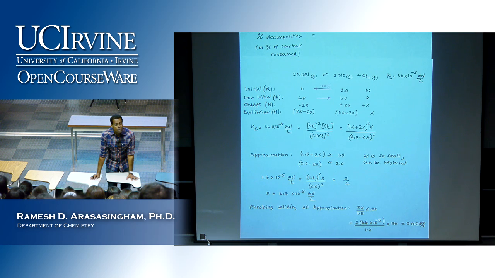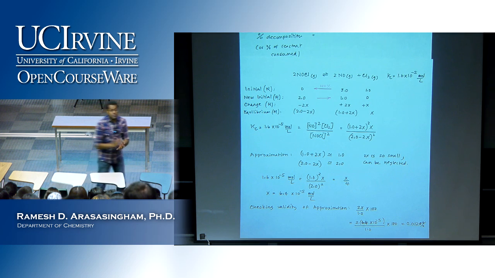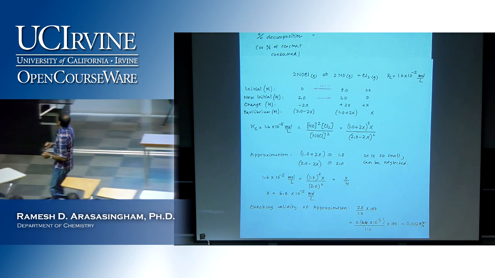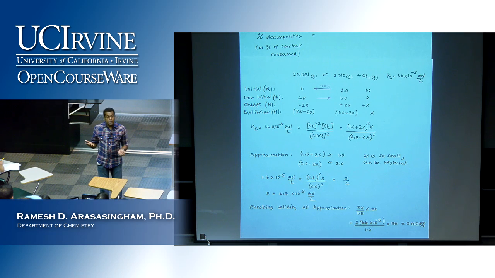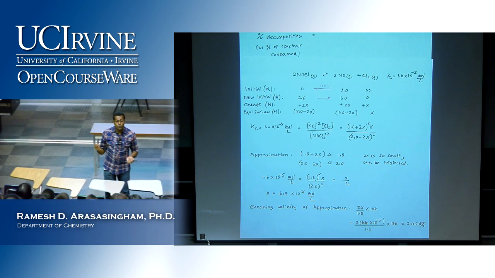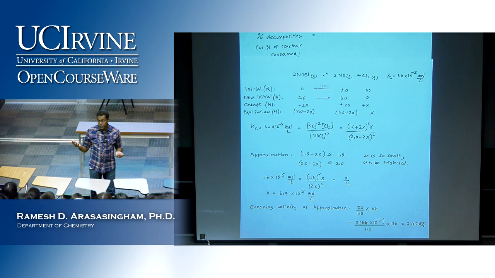So we want to calculate what percentage of the reactant is consumed. So how would you calculate if 2x is the amount that's consumed and the amount that we started with was 2 molar? So if we say the amount of reactant that was consumed, percent consumed would be what? 2x divided by 2 times 100. Did you get it? All right?